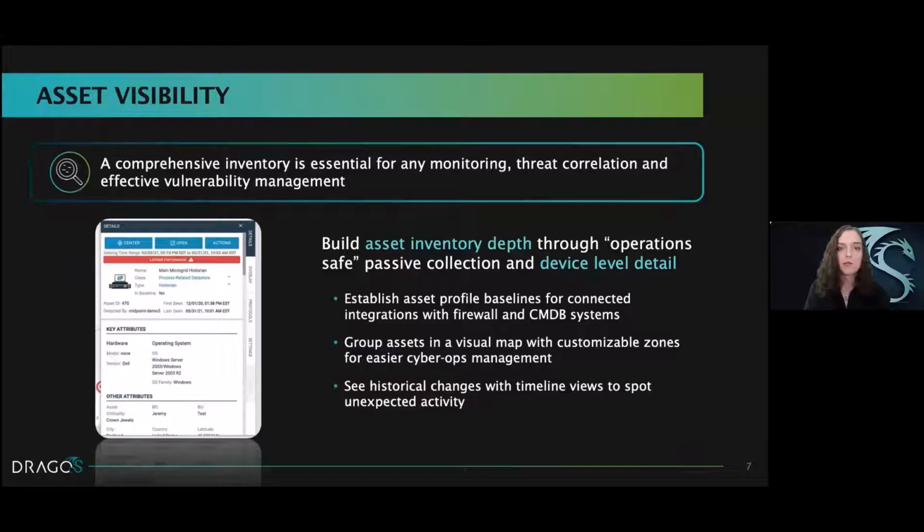Perfect. A little bit more on asset visibility. Again, asset visibility is the foundation to the entire program, so it's key to be able to have insight into all of the assets, every detail that we can get. We do this entirely passively, so we're not doing anything that is dangerous or has high operational risk. We call it operation safe because we're basically just watching passively on the network. That allows us to get device-level detail, which means we can get things like firmware, model numbers, and vendors. If it's a chassis device, we can get the slot number. There's all this information that's actually flowing over the network.